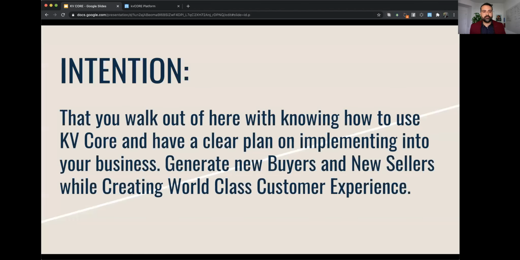So the intention is that you walk out of here knowing how to use KV Core and have a clear plan on implementing it into your business, generating new buyers and new sellers, while creating a world-class customer experience. Everything about today's market is really getting your business digitized.